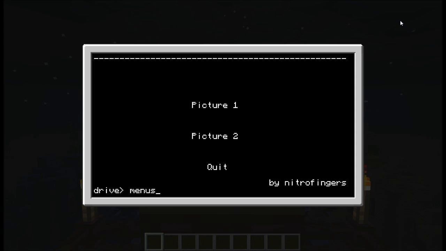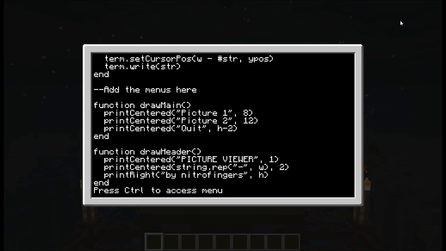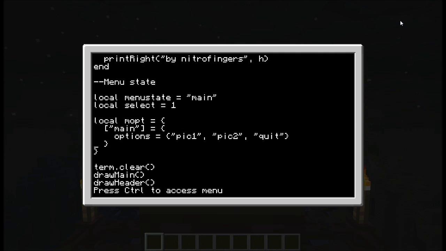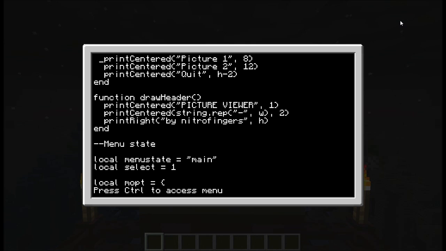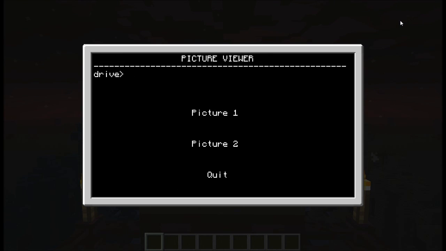However, it looks as though I've gone for the wrong index there. So I'm just going to edit menus again and let's see what I've done. Print centered, string.repeat, width by 2, by notch fingers. Ah, yes, of course. The problem is because this is printing at the one screen, it's not printing out correctly. So it is there, don't worry, it's just that we can't see it because it's drawing itself a little bit strangely. Anyway, the point is you can see that's working quite nicely and looking right. If I hide this last thing here, like this, you'll see it properly. So there you go, that's working much better there. If you add the headers, it's drawing a little bit too high.